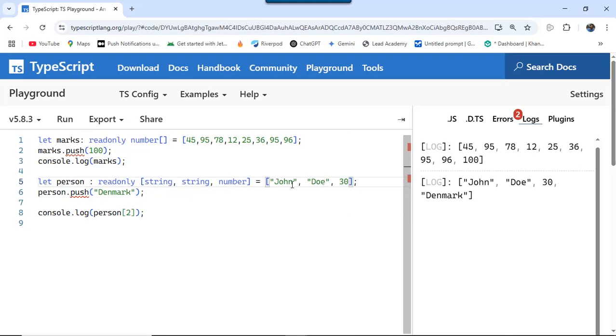So remember, the order is important whenever we define a tuple and define the types. So we have to put the items according to the type, and any item we add afterwards, if it is not read-only, to the tuple, is kind of inaccessible.